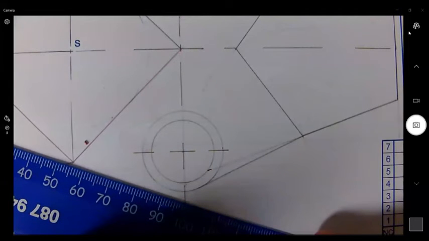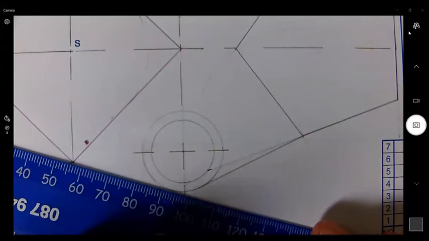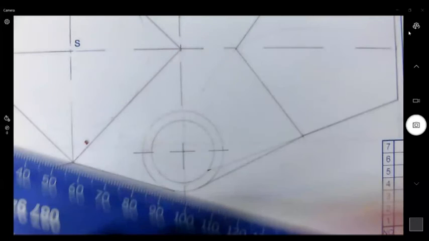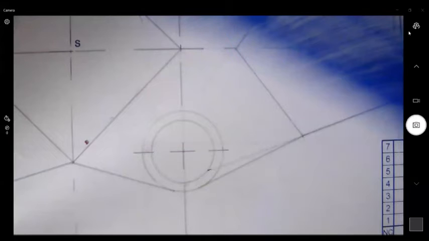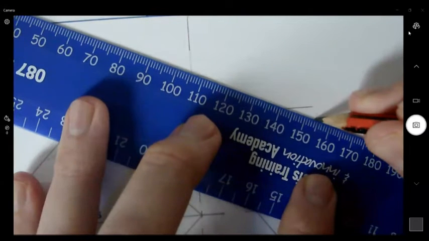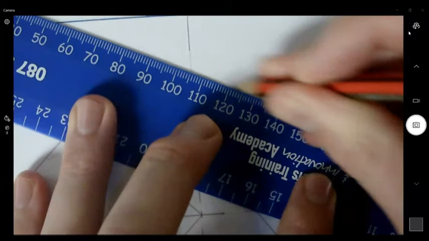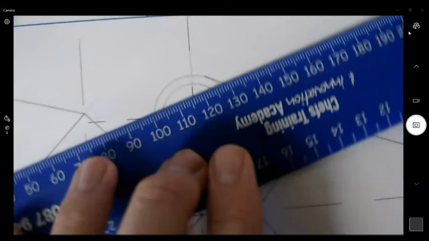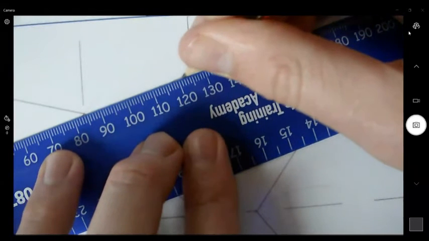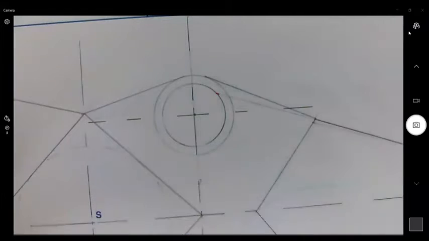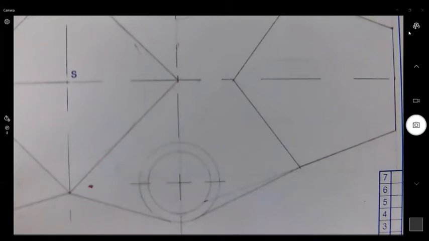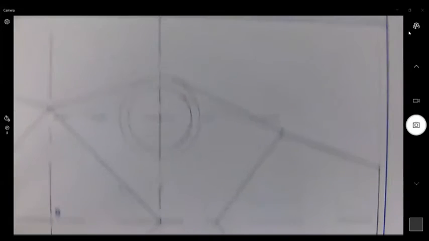On this side, the same. There we go. That was a bit off, so you can see there's a bit of a line sticking out. That's not what had to happen, but I just want to show you there's my mistake.